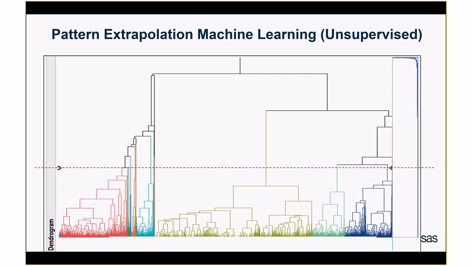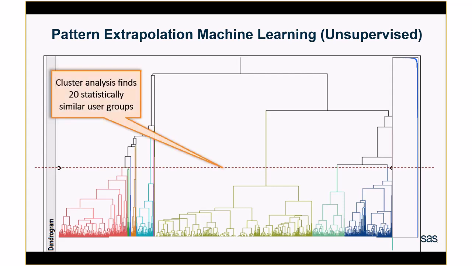Using a method such as cluster analysis, the machine will identify statistically self-similar groupings, which can then be put forward as peer groups. In this example, which is real network data that we analyzed, we were able to find that there were 20 self-similar groups. And so the recommendation to a cybersecurity operations center would be to consider bucketing their users into these groups because they behave in distinct ways that are statistically similar.